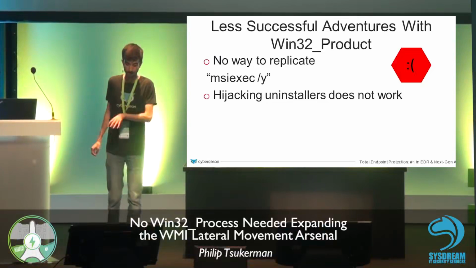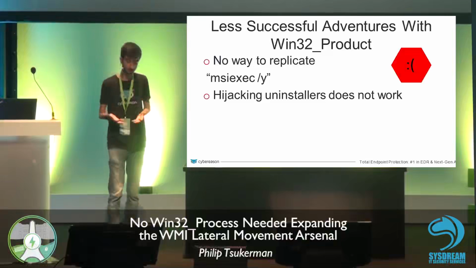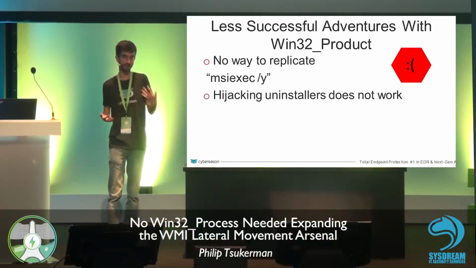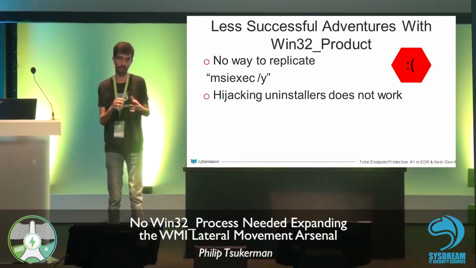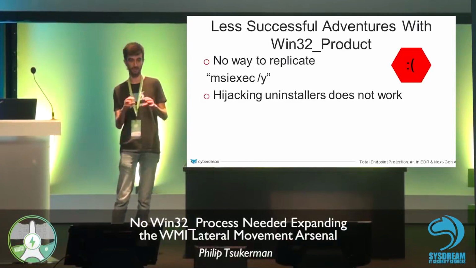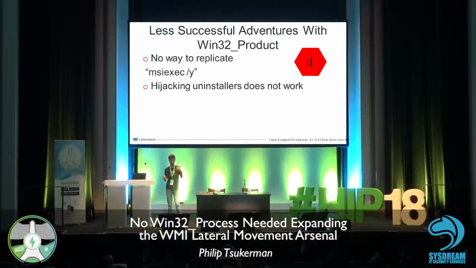Another cool thing I thought about is by looking at uninstallers. Each installed application has an uninstaller command line path written in the registry under that application. And it's used when you're using the Add or Remove Programs dialog. It could just use MSIExec, or it could run that specific command line. So I tried to use the uninstall method of Win32 product to basically run a command line which I inserted into an existing installed application, which sounds great, but it just doesn't do anything. So, shame.